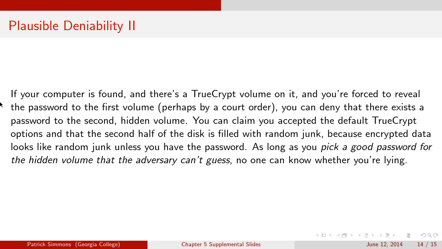The reason this has been an issue is because Apple and Google have both announced that their next set of smartphones, new versions of the new iPhones and the new Android phones, will have disk encryption enabled by default. Now, phones don't have hard disks in them, they have flash drives, but the same concept applies. You still use hard disk encryption for a phone. And so this disk encryption will be enabled by default, and neither Google nor Apple will have the ability to break into it unless you use a poor password.